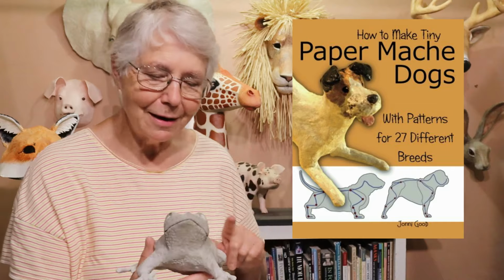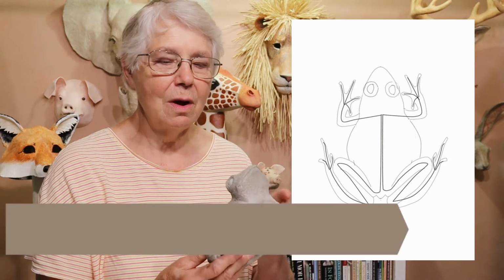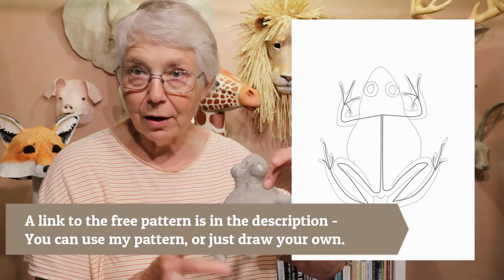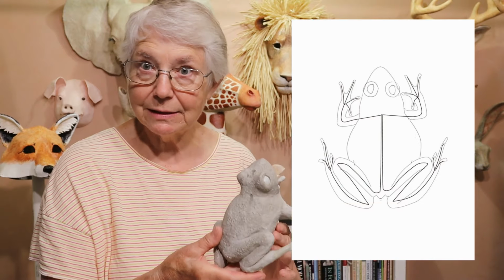I'll show you a picture right there. It's just a really simple idea of drawing out the shapes that you want for the outside of your creature, and then drawing in also the shapes of a wire that you'll be using to reinforce the arms and legs. And so that's what I did.